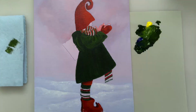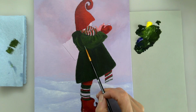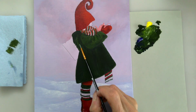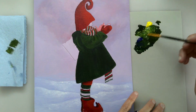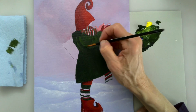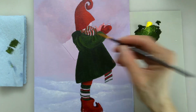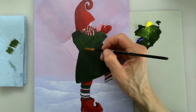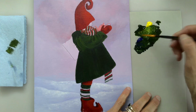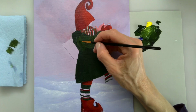So now I'm looking at the screen and I can see the back here. There's a long line right there. And then right next to that line highlight, there's dark. It's not like this. There's something, it doesn't look quite right to me. So I'm just going to push the line out on this side with yellow and green. Take more green now into the yellow and kind of soften a little bit. Yeah. And then I'm going to take more green, ultramarine blue, and darken a little bit here.